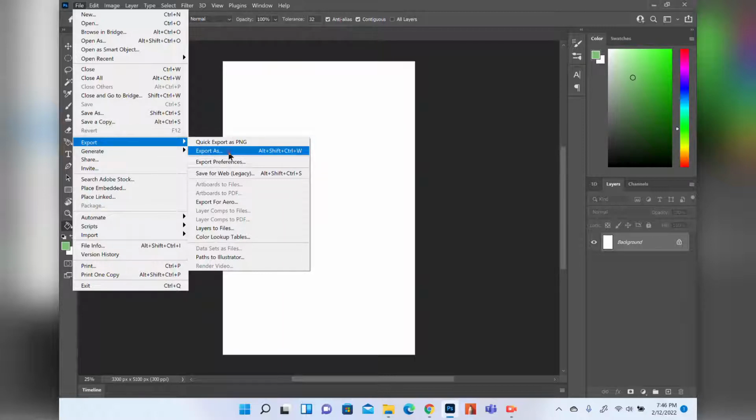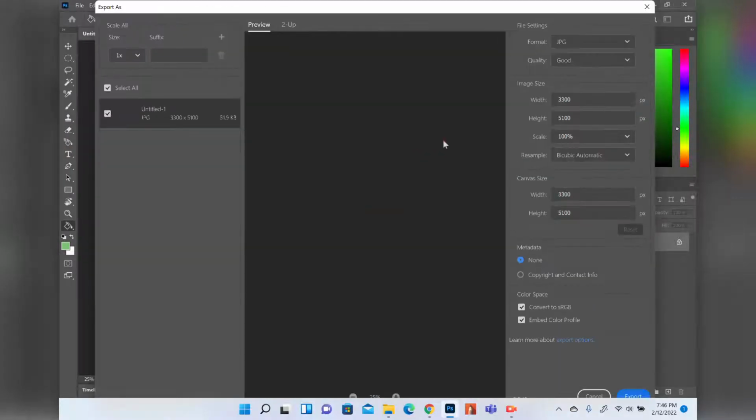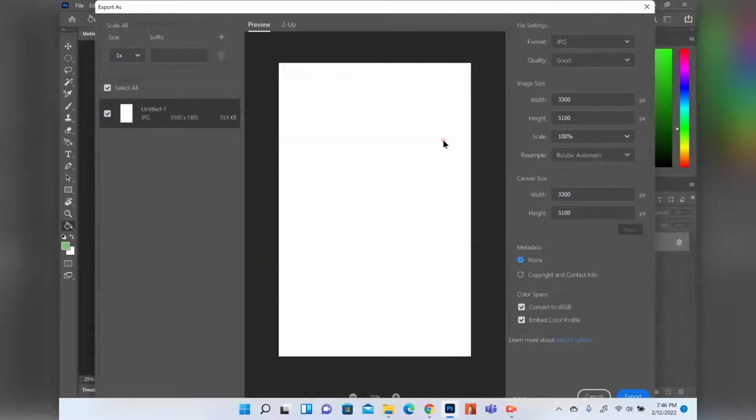Or you can hit export as, and here is where, let's say your student's done, they've saved their Photoshop file, but they want to save it out as a JPEG because they want to send it to print or what have you, or maybe just turn it in as a JPEG. Here's where you can go and you can choose your PNG, JPEG, or GIF options.